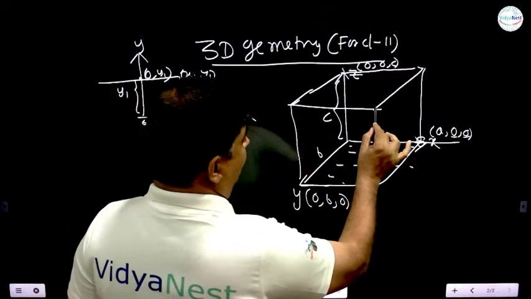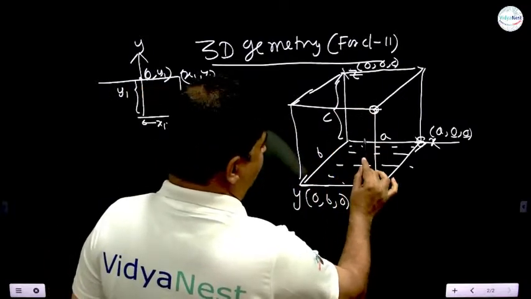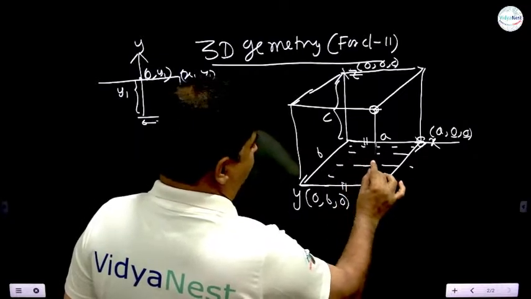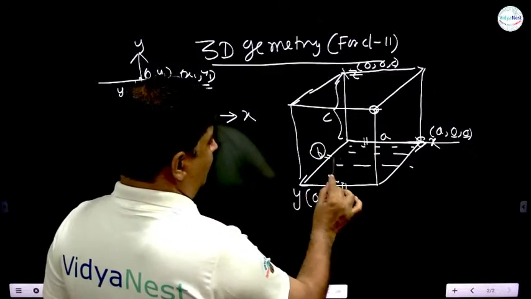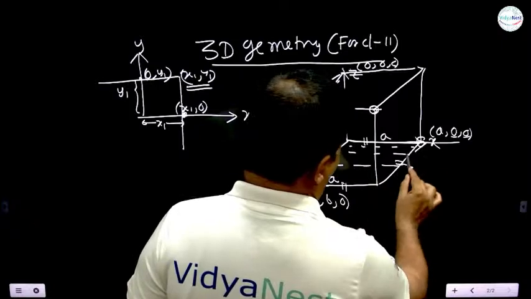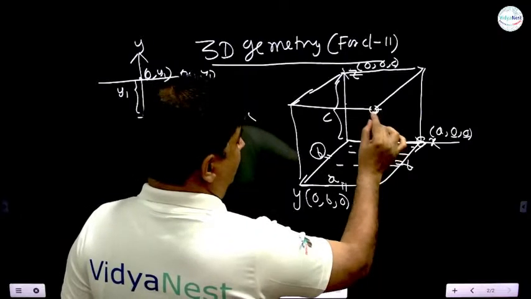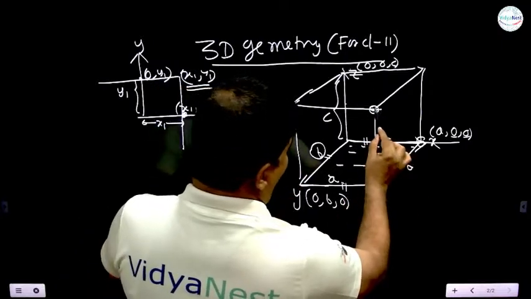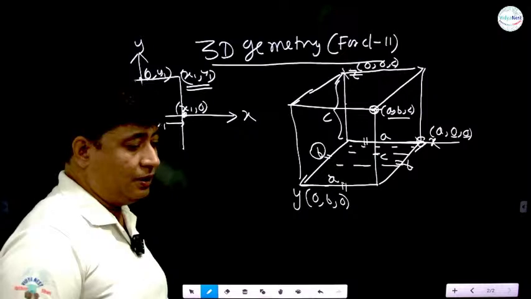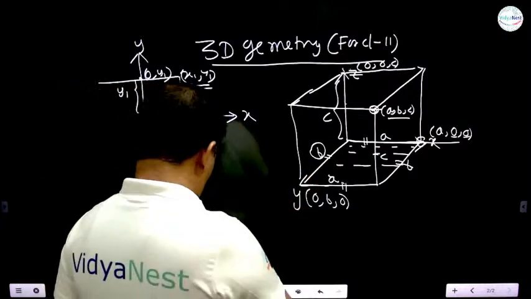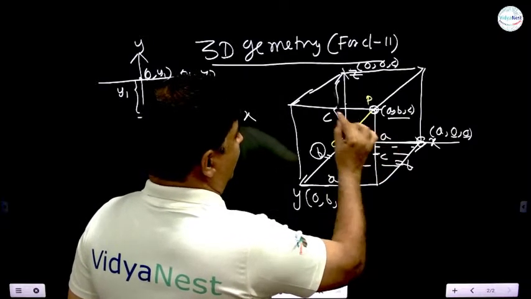Okay, these are the walls. What is the junction of these three axes? Suppose this line is parallel to this line. So if this component has length A, this component also has length A. If this component has length B, this also has length B. If this component has C, this has also C. So the junction of these three will give you (A, B, C). Okay, this point is (A, B, C). This is called the diagonal, OP.